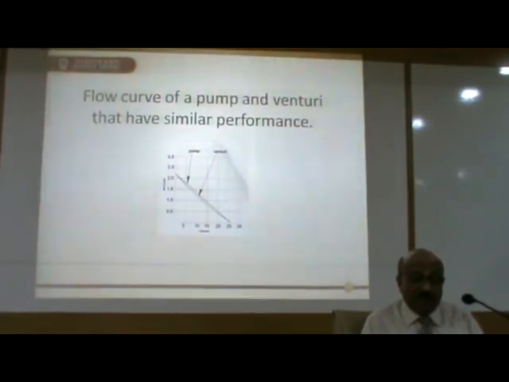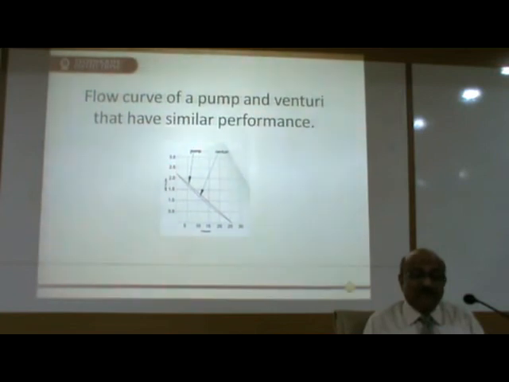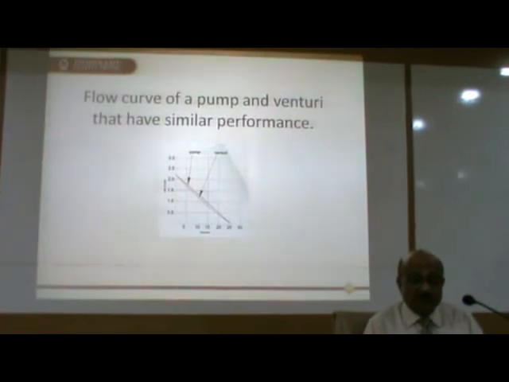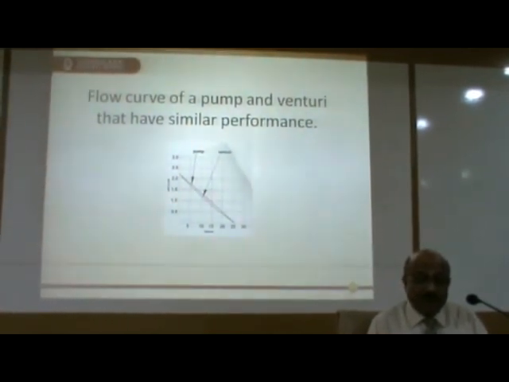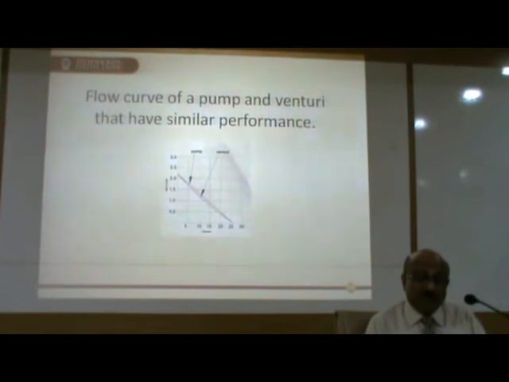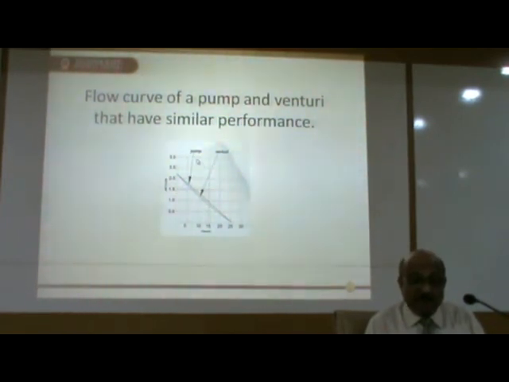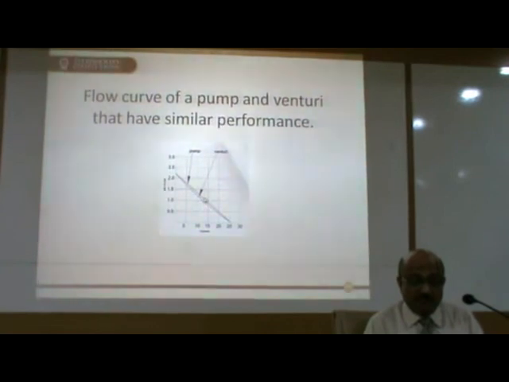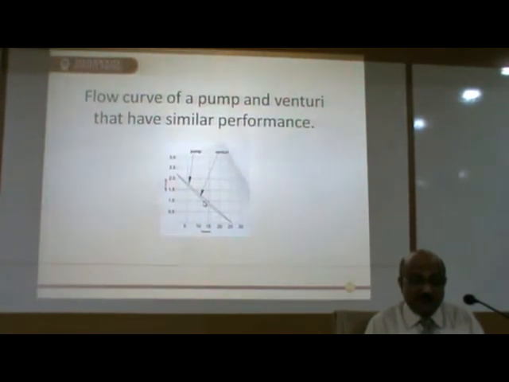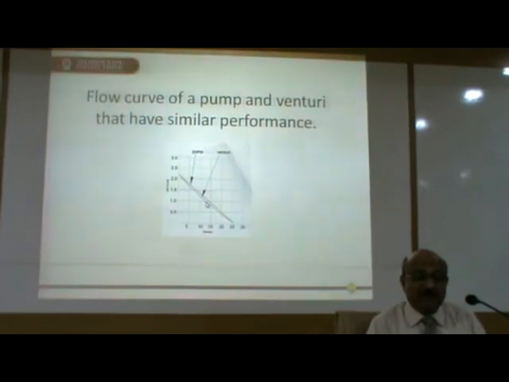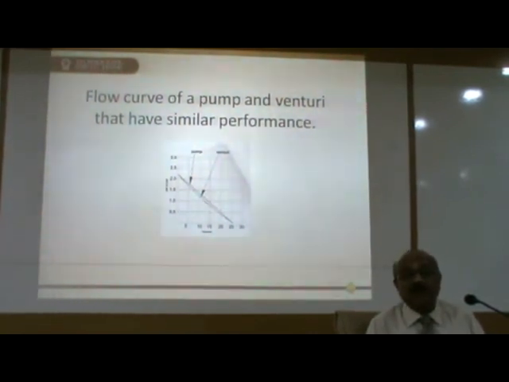Then the flow curve of the pump and Venturi show similar performance. With the help of this curve, it has been shown that the use of pump and the Venturi are almost the same, so they coincide. The airflow and the vacuum are made by the pump and the Venturi. The blue color is for the Venturi and red color for the pump. So almost the same performance, similar performance, without using any extra power or extra energy for running the compressed air.